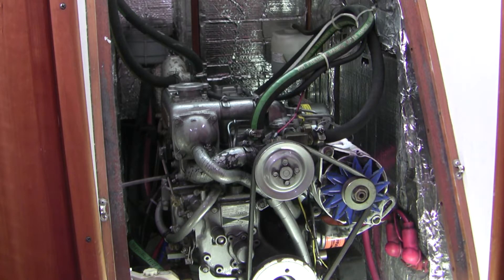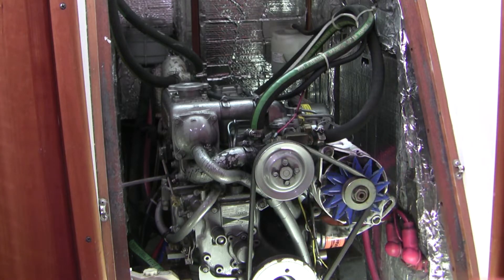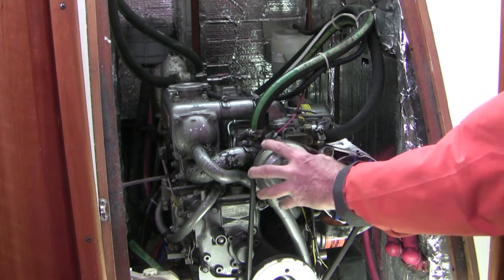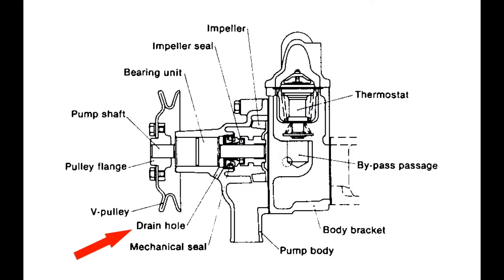This pump is different than the impeller style pump for the sea water — it's much more durable and requires much less maintenance. From the pump it goes along this tube to the engine block and then up to the head. Now, like water pumps in a car, these pumps have a little orifice called the weep hole. The idea is that you've got fresh water on one side and bearings and oil on the other, kept apart by a seal. That seal can degenerate and start to leak, and when it does you'll see weeping out of the weep hole — an early sign the water pump seal is failing. If you ignore it, eventually the bearings will fail, the pump will seize, and if that happens on a long trip you're in trouble. So if you have a problem with the weep hole, it's time to change out that water pump.